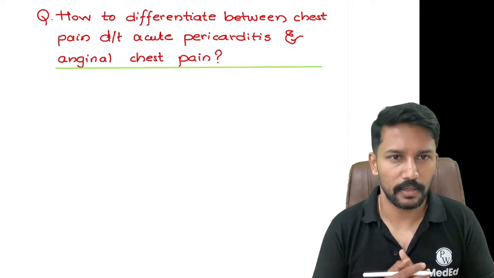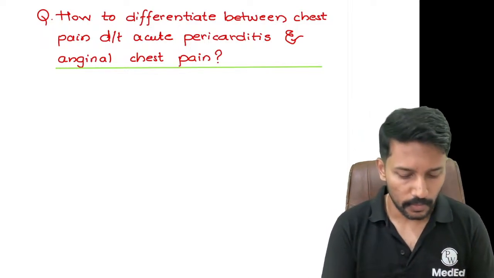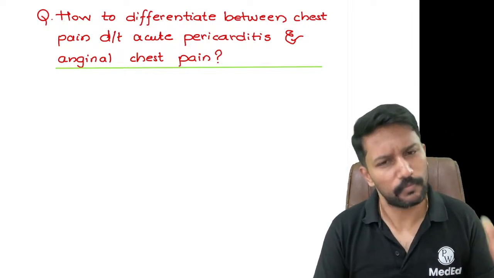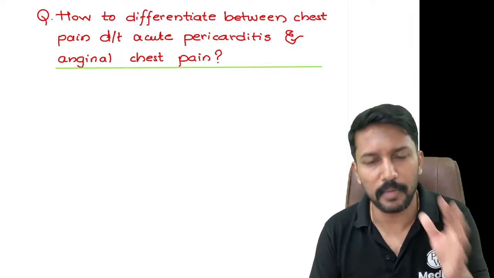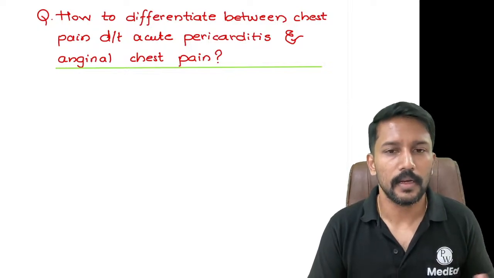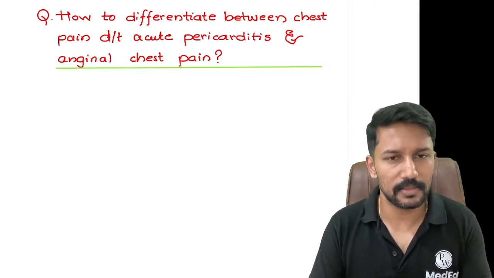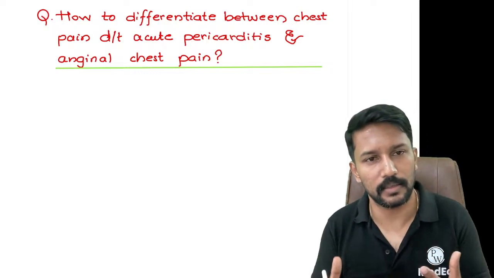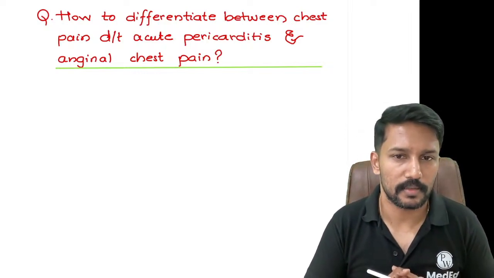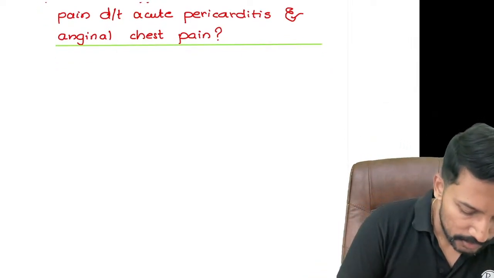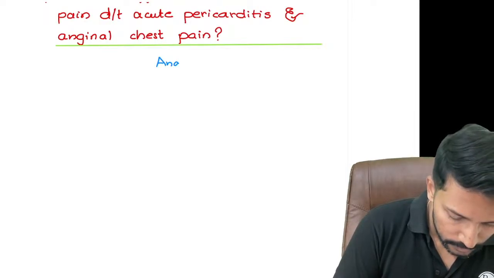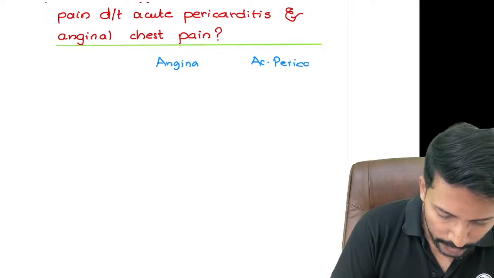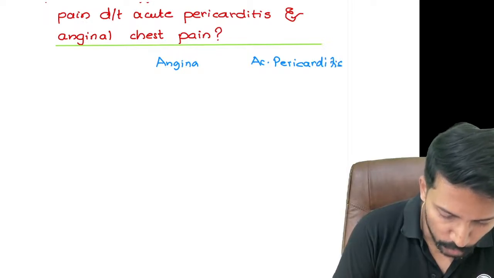Okay. Now this point, how to differentiate between the chest pain of acute pericarditis, which is also kind of acute pain, and the anginal chest pain. This is mainly, see, in the emergency room, it's really not important. Just follow the heart pathway to deal with any patient presenting with acute chest pain. But in bedside discussion, the teachers do ask, how do you differentiate between anginal pain and the chest pain because of acute pericarditis, right? So in terms of comparison, the chest pain of angina and acute pericarditis, right?